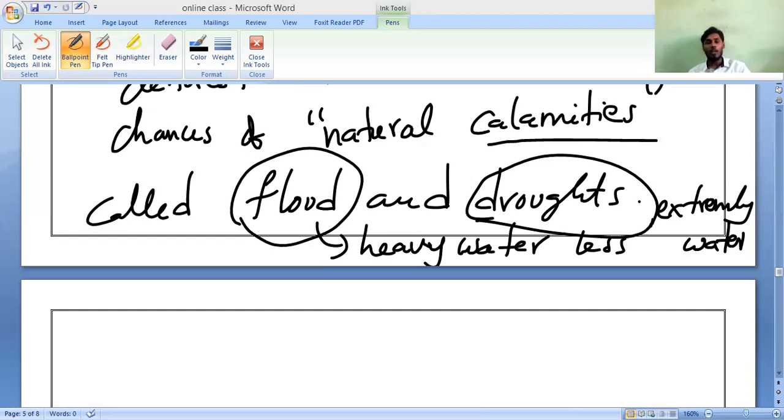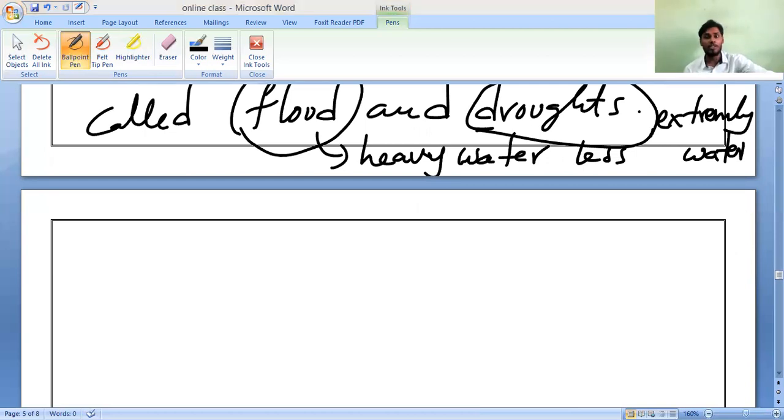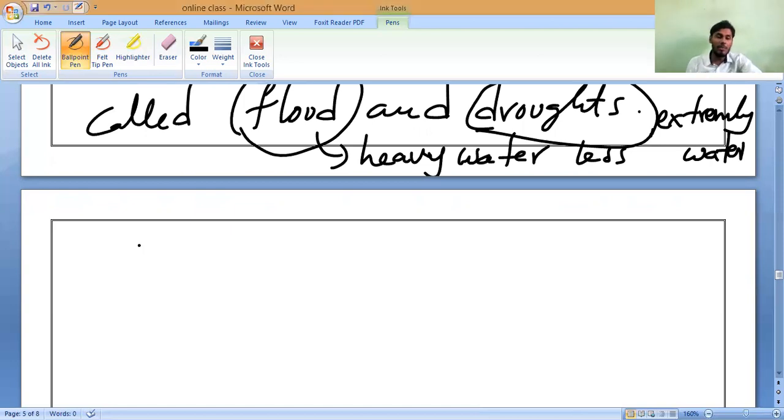If there is no rainfall continuously, prolonging for a long period of time, 2 years, 3 years, 5 years, and so on. Our India also faces many kinds of droughts. That is extremely low water. That is called what? Drought. Understand? If you want the definition, you can write: prolonging period of abnormally low rainfall. Prolonging means extending. Remember, a prolonged. This is the grammar and the new vocabulary you should use.